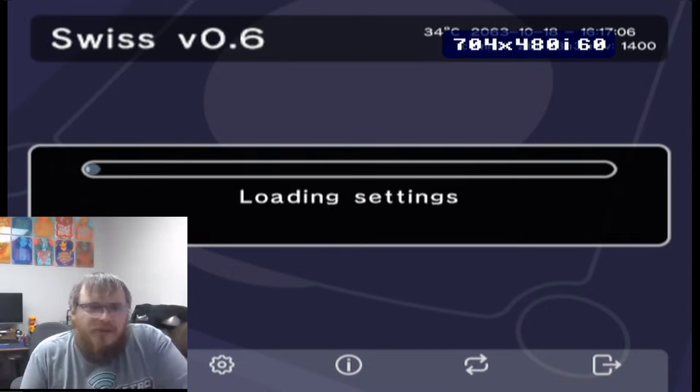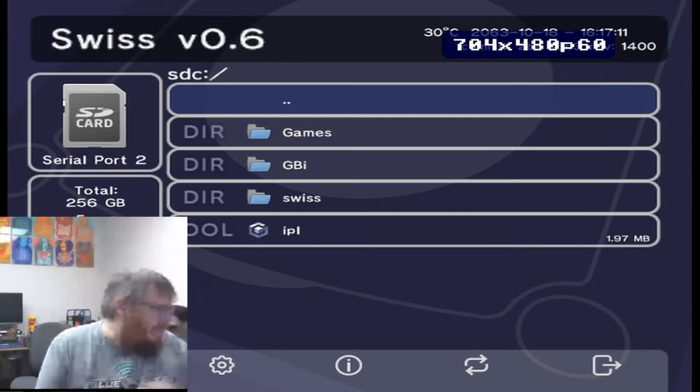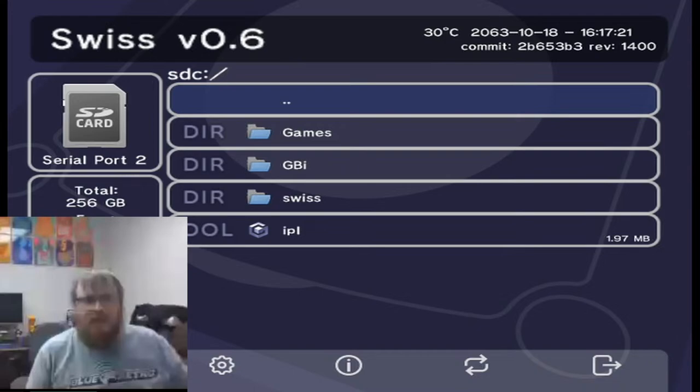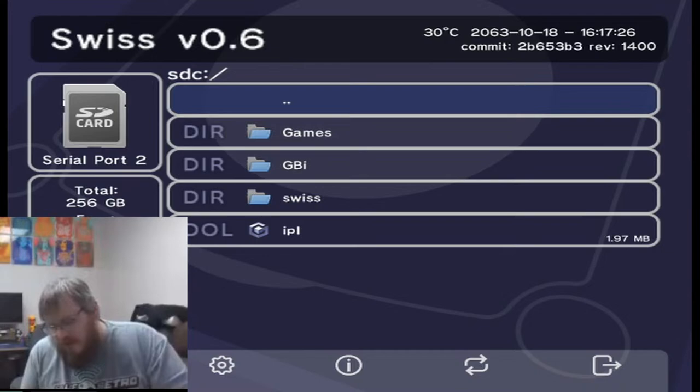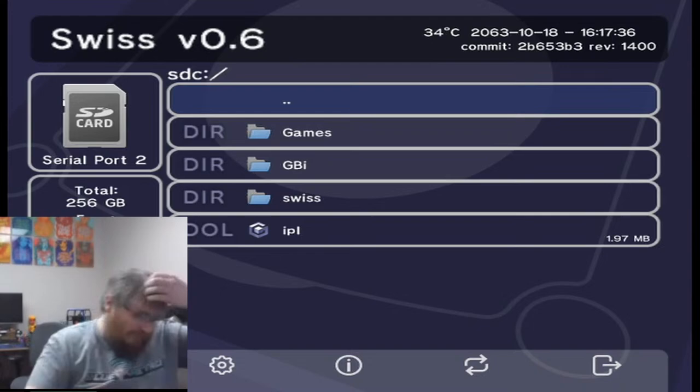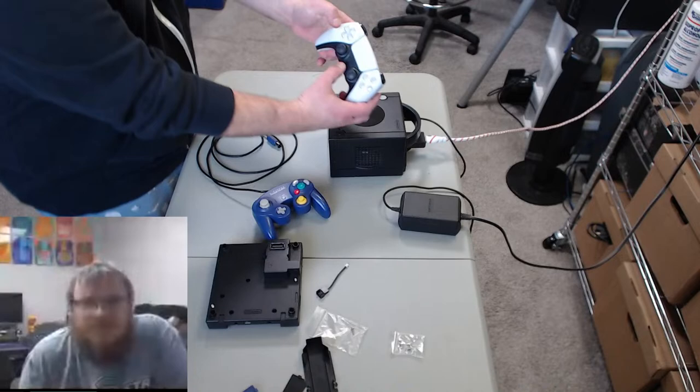Yes. You hold the PlayStation button and the little button on the top left until it starts flashing. It is flashing. And then let go of your buttons, and the BlueRetro should grab it. That's it. Holy shit! That's literally all I did. I wish I left it on camera for that. Let me just show. I legitimately just powered on the GameCube, and then held the PlayStation button on this one, and it all just paired.